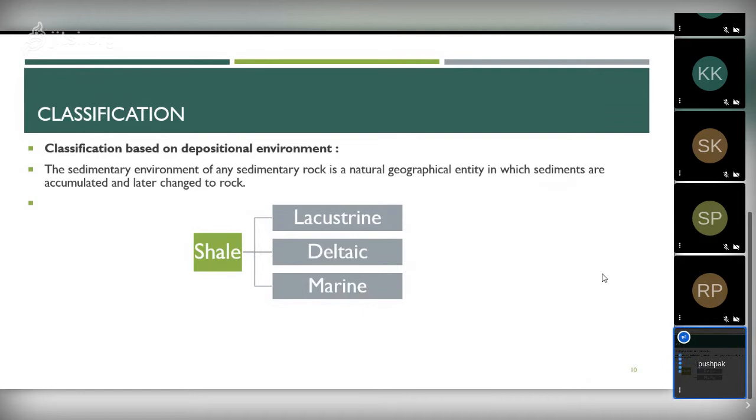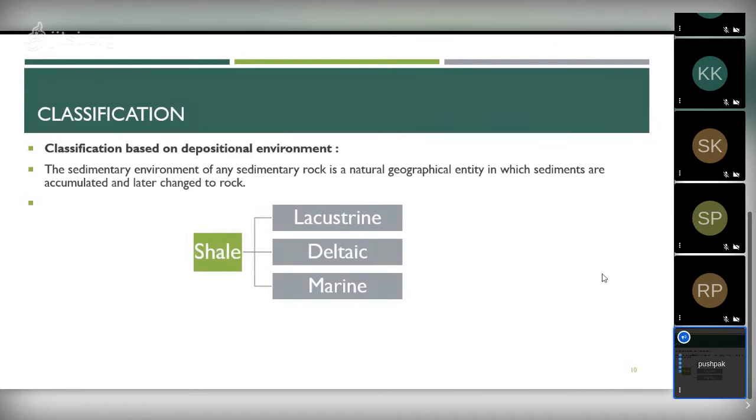Deltaic deposits are generally paralic, that is consisting of an orderly sequence of shales and sandstones formed as a result of alternating marine transgression and regression. In deposits of marine sequences, there is great depth and oxygen deficiency. In marine shales, there is a concentration of illite clay minerals, and the formation takes place with oxygen deficiency.